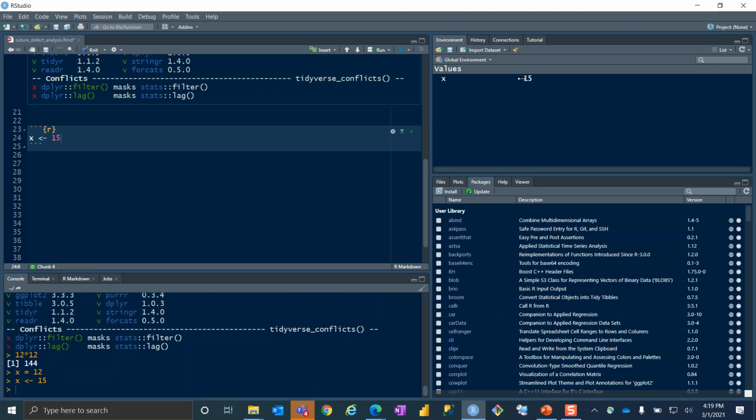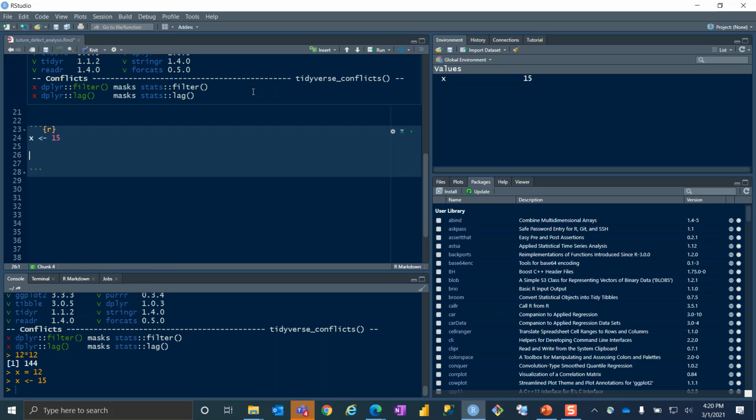It updated the value of x to 15. You'll also notice that it overwrote it. We no longer have x equals 12 anywhere in our system. So this is really, really helpful, but you might be a little annoyed with that. You might not really want to hold down the shift key to type this assignment operator every time you want to do something. And that is totally fine. Once again, RStudio is our friend and makes this very easy for us.